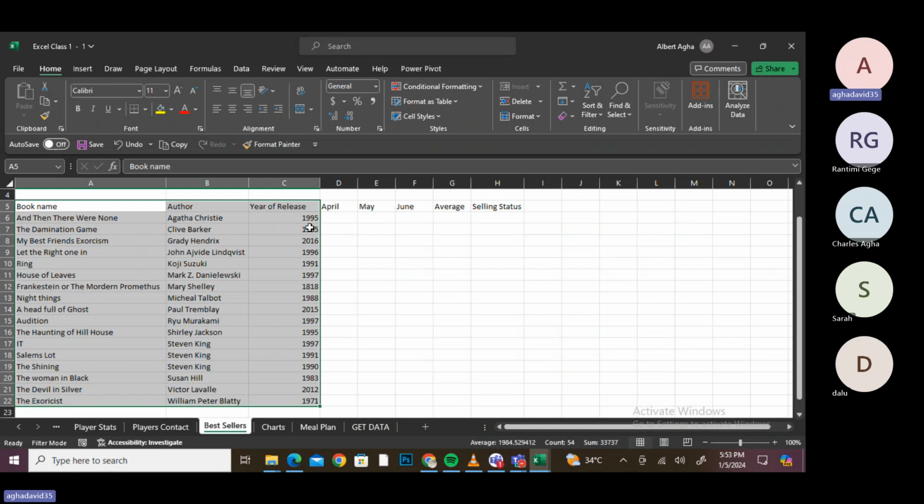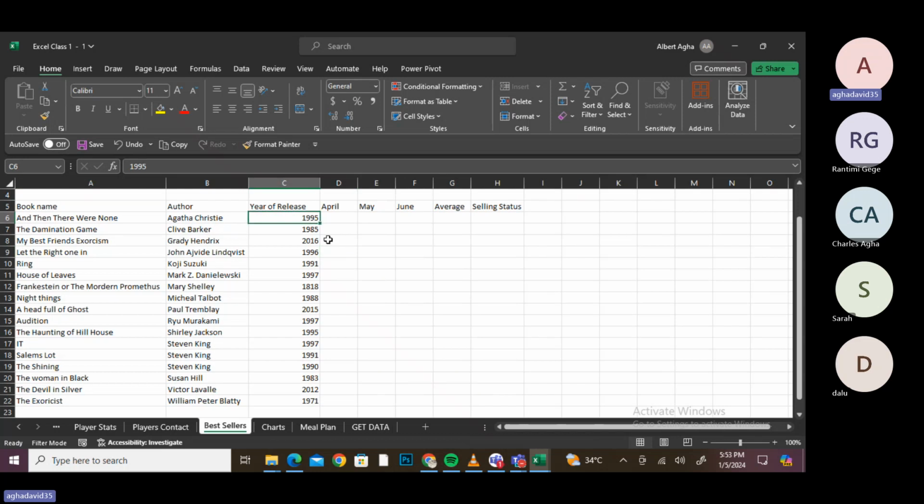The reason why you can see some of the years, 1995 and 1985, coming first is because we've already instructed Excel to sort first by authors. So regardless of whatever year it was produced, as long as the first author's name has the first alphabet, then the next alphabet, like that, because it is sorting.